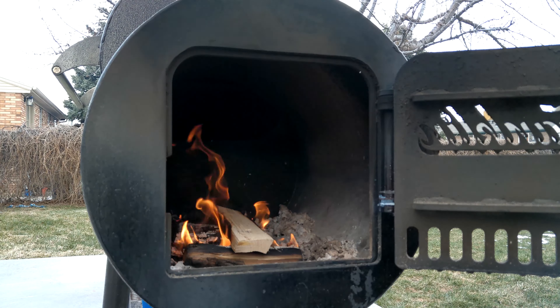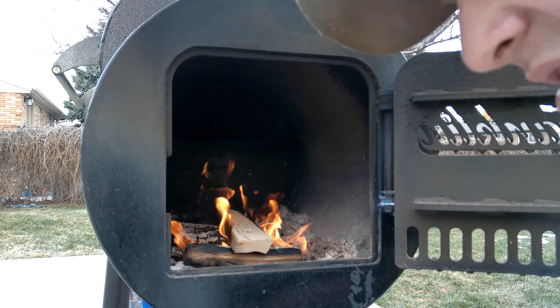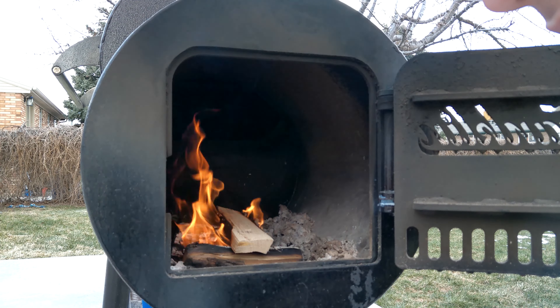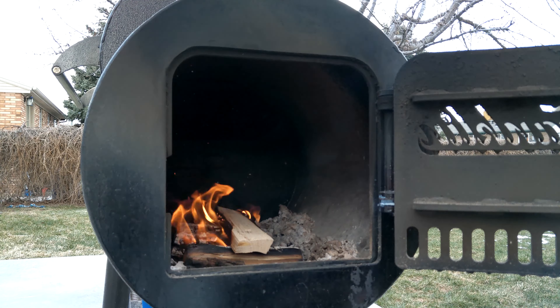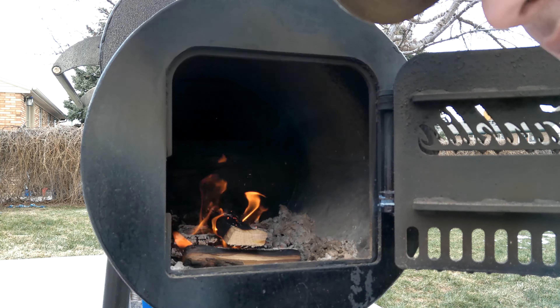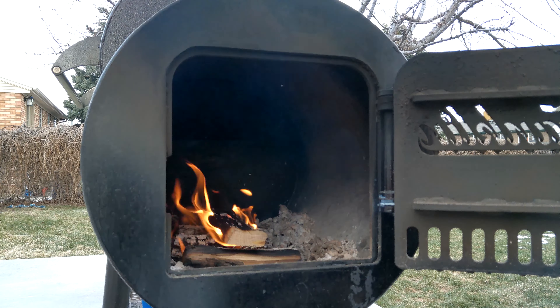The other thing I'll say about fire management is yes, there is a science to it, but there's also an art to it. Because there's an art to it, it's something you have to learn by doing — it takes time, effort, and practice. I can talk all day about managing fires, but ultimately you've just got to get out and do it. Remember these key things: don't put too much wood in at once, keep your splits small, maintain good airflow so logs ignite quickly, don't let anything smolder, don't let the fire go out, and remember it doesn't take a massive bonfire — just a little fire and a little heat, and it'll work really well.